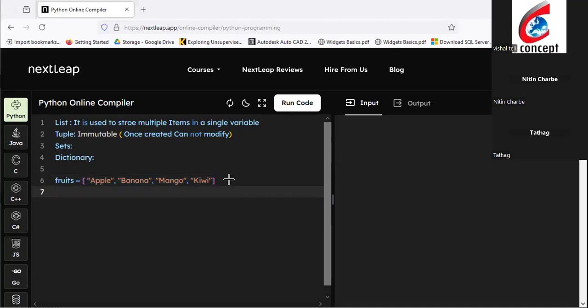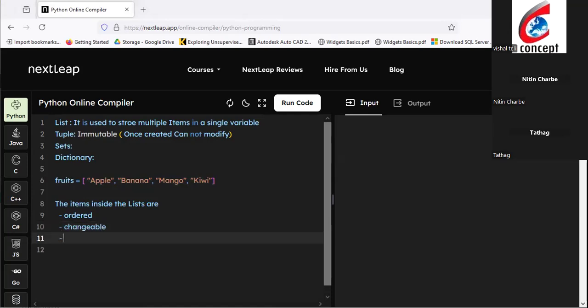So now let's understand the items inside the list. First thing, it's ordered. Next thing, it is changeable, meaning that you can change the items.